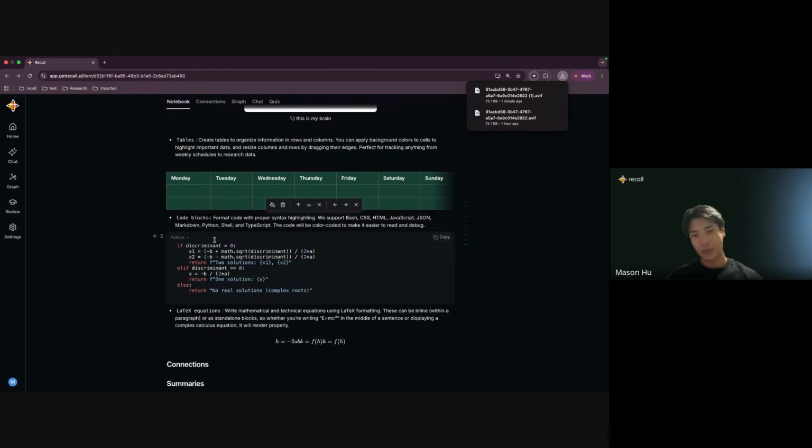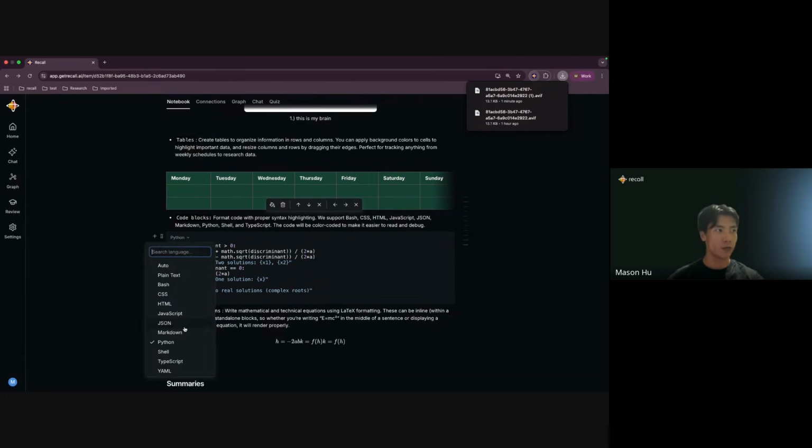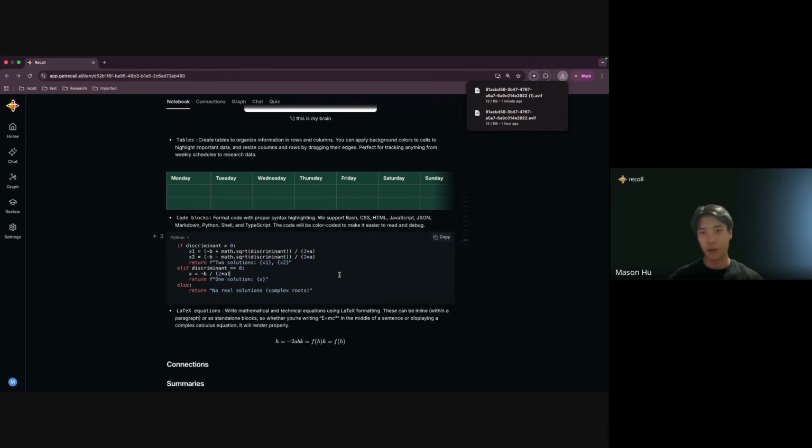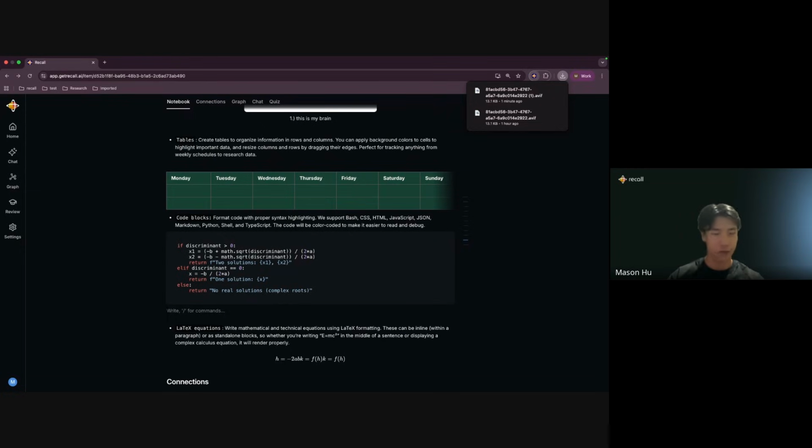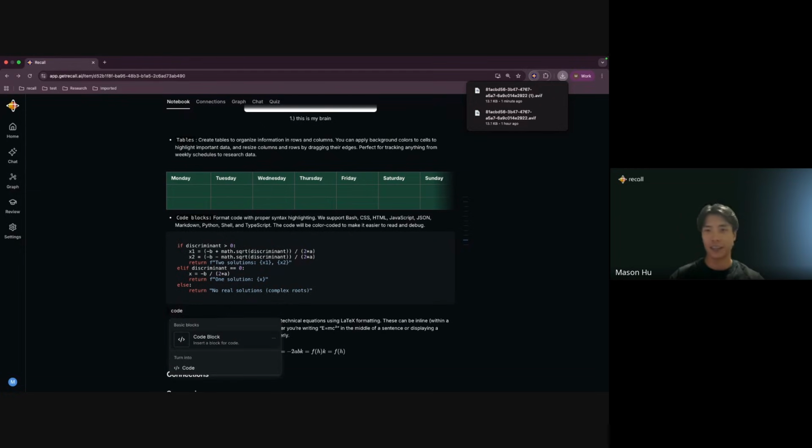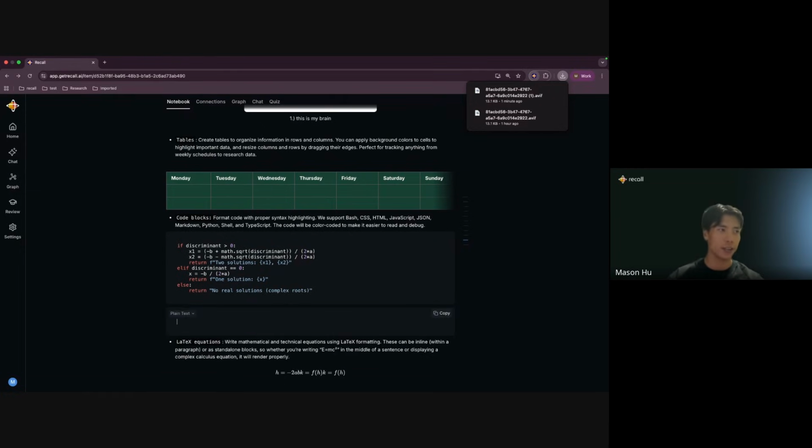And code blocks is one of my favorites because, of course, I'm an engineer. So I definitely enjoy the code blocks a lot. We have implemented some additional functionalities in the code blocks where we have introduced code syntax highlighting for different coding languages. So for those of you in the audience who are more technical, this code block would be for you. And of course, with a code block, you can create it like any other blocks by just pressing slash and search for code block and insert it.